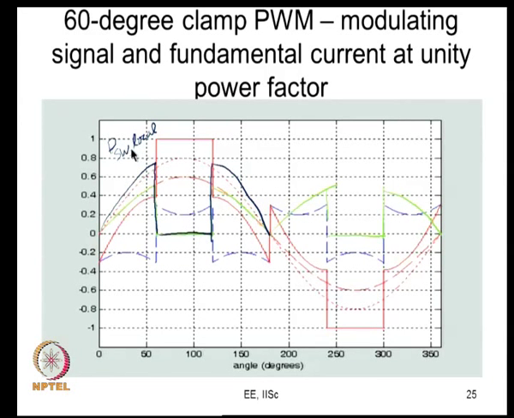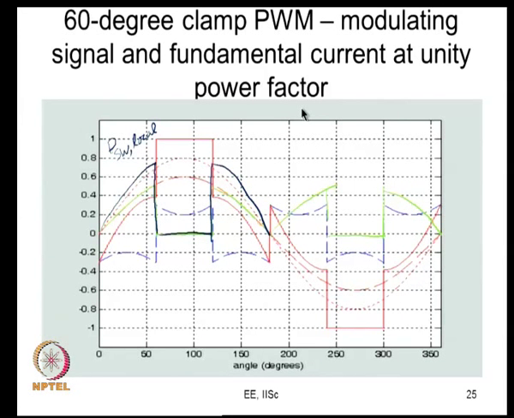You will see that the switching loss is still about 33% lower than the original switching loss that you will have with the conventional space vector PWM. So, this is the best way of clamping. If you are having unity power factor load, the current also has its peak whenever the voltage has its peak. So, the best thing you want to do is to clamp the phase around the peak of the current, which is same as clamping the phase around the peak of the voltage, and that is precisely what you are doing. So, 60 degree clamp PWM is the ideal answer to reducing switching loss when your load is at unity power factor.